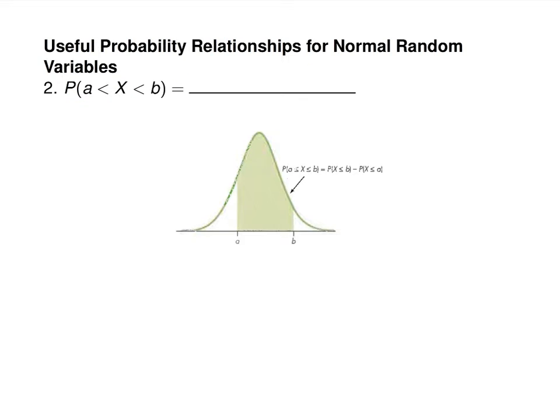Okay, this next one, the probability that x is between A and B in terms of areas. So let's draw it in two colors. If I shade that part, that's the probability that x is less than or equal to B, right? Remember, the or equal to's don't really matter that much. So is that the probability that I'm after? No, it has extra junk in it, doesn't it? So I have to take away the probability that x is less than or equal to A.